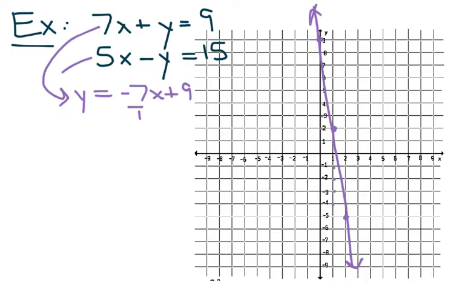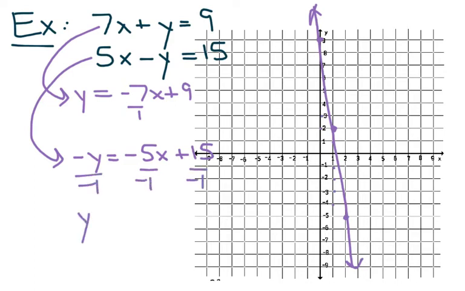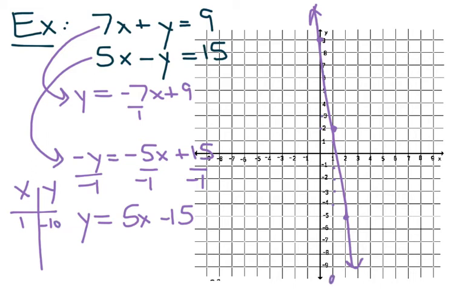The second equation, when I solve it for y, first I'm going to subtract 5x from the other side, but when I do that, there's still a negative 1 in front of the y, so I need to divide everything by negative 1. And I get the equation y equals 5x minus 15. I don't actually have 15 for a y-intercept here on my particular graph, so I'm going to have to play the game of what if x is 1? So make a little table. So when x is 1, y is negative 10, so it's down here.